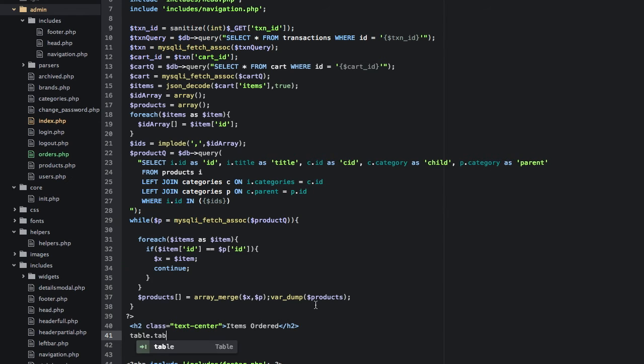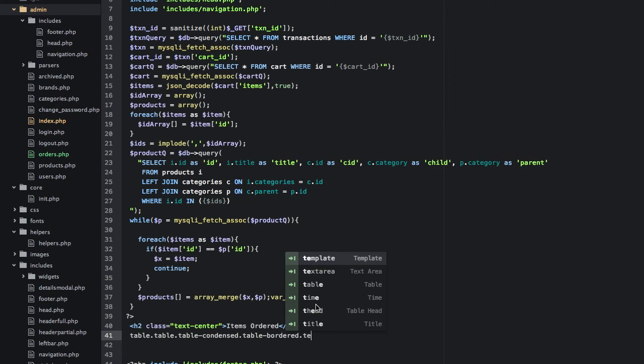So I'll do table, and we'll give it a class of table, another class table-condensed, another class of table-bordered, table-striped. Inside of that we'll do our thead, and inside of that we'll do TH, and we'll do 4 of those.